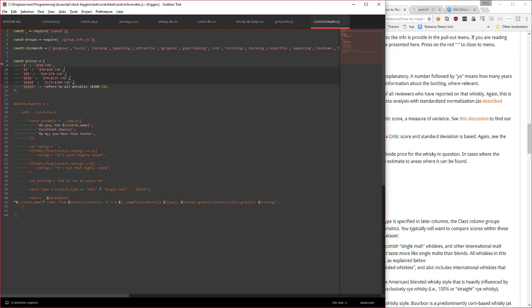I love this pattern that it's got going on. All right, let's do under, and let's do each of these.